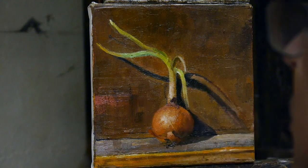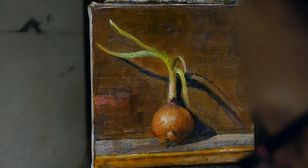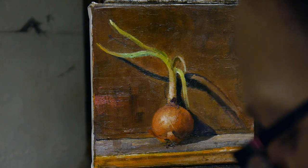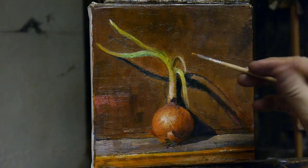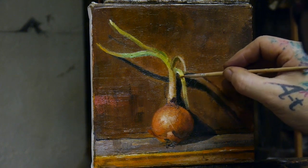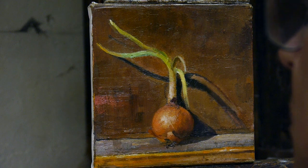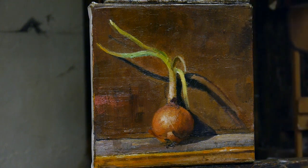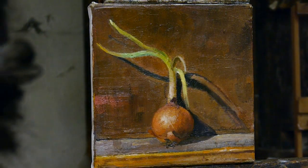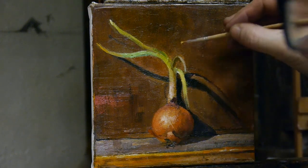This one has decided to grow down here. I think I'm just going to stick to plan A instead of starting to change stuff now. It's always very tempting to do that, changing stuff, but it also always leads to the never-ending story paintings that drive you nuts in the end. So let's move this one to the right side.